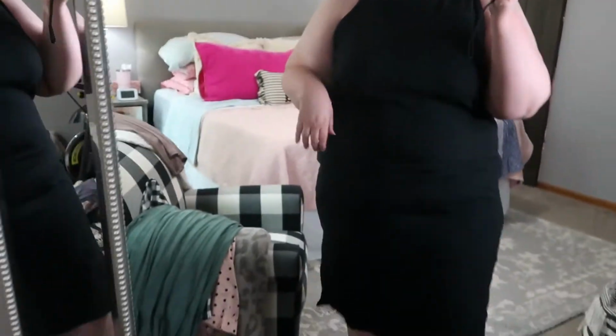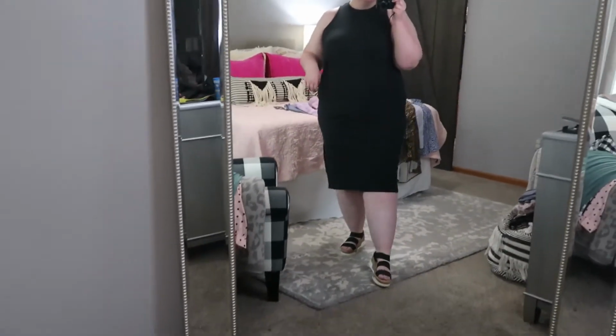Let's see if it'll focus. Yep, it's just slightly ribbed. It does look like the material would pick up a lot. So for people like me who have dogs, or who have trouble in general with a lint roller, it looks like you'd have to do that a lot on this dress. I think that this dress would be super pretty with some layered chains or a lot of statement jewelry. Again, if you guys are ever interested in having me style an outfit, let me know and I can include that in my haul next time.